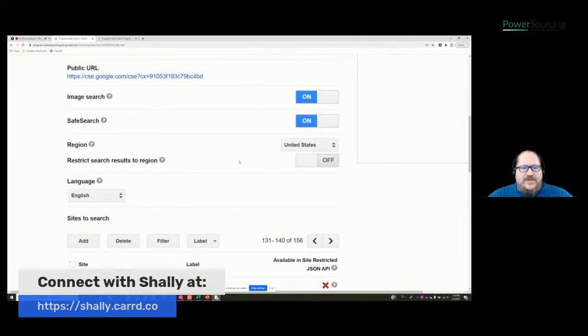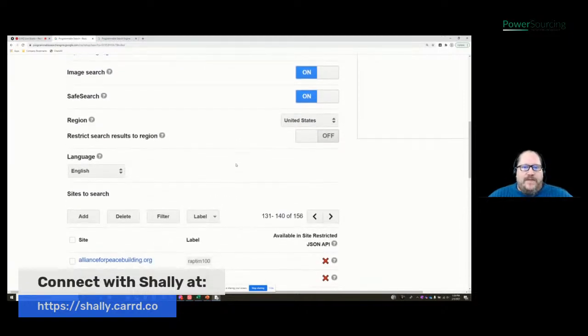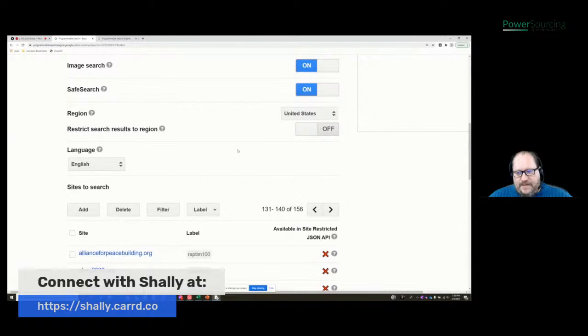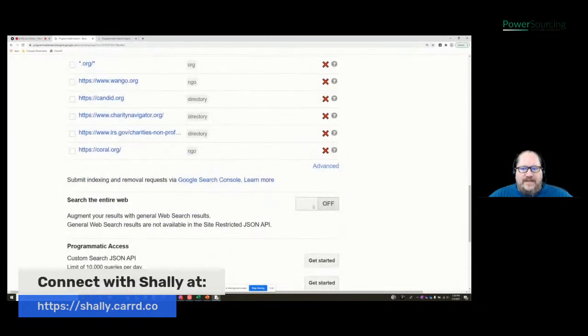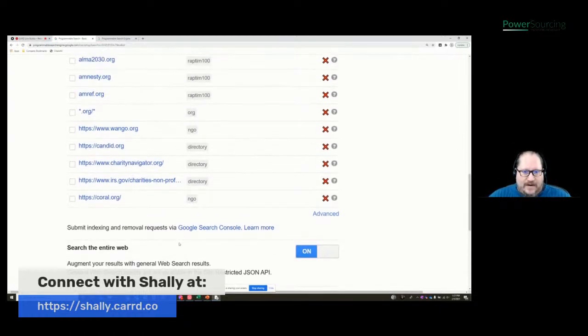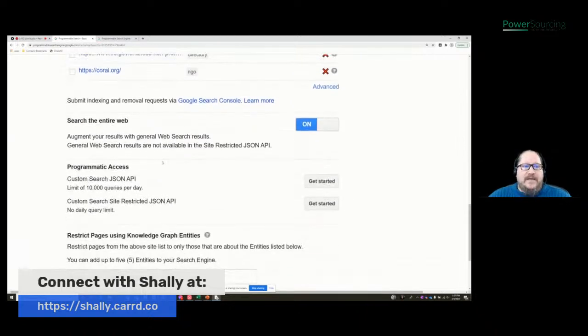So now that I've showed you that, I can also show you that you can remove websites. That's another concept that you can play around with. So if you say, search the entire web, and now all of a sudden you're getting way too many results, and you're like, wait, this isn't working, Shally. How come I'm getting about the same kind of stuff that I would get from a regular Google search? I don't need custom search engines. Well, that's because you're probably including too much. And so one of the things you can do is use refinements to narrow your search. Another one is to use synonyms. And the third one is to eliminate websites.